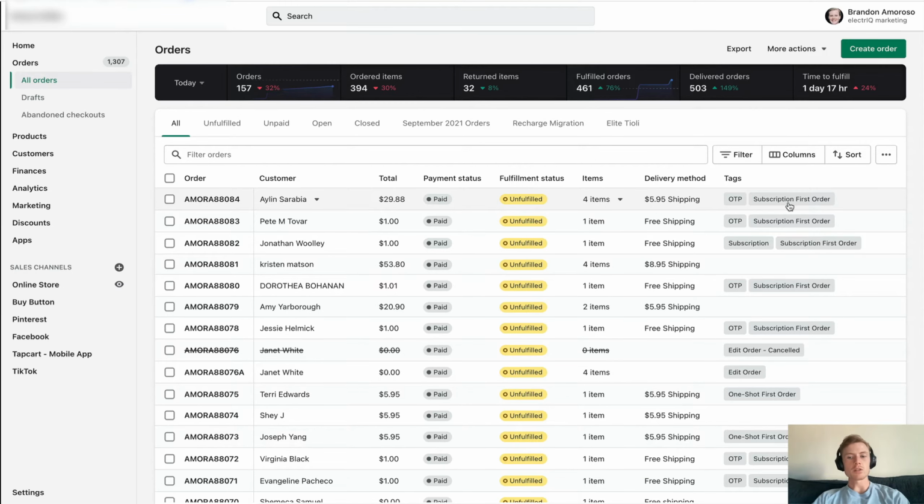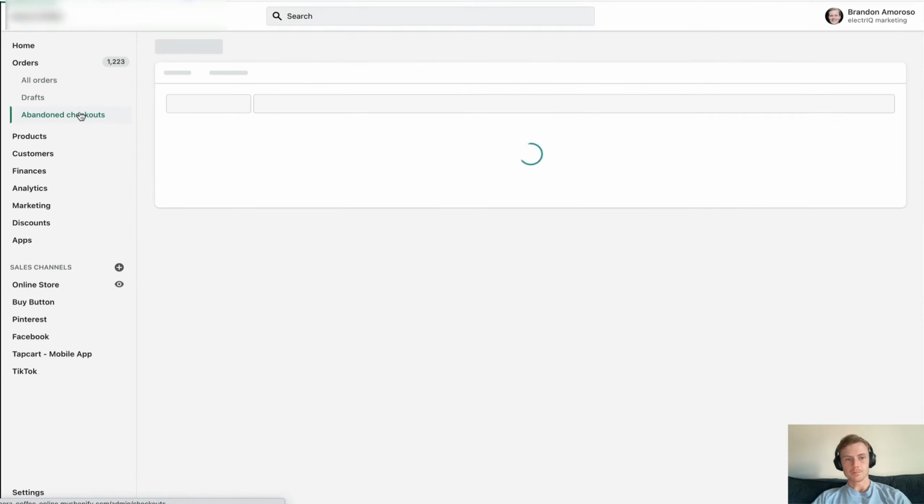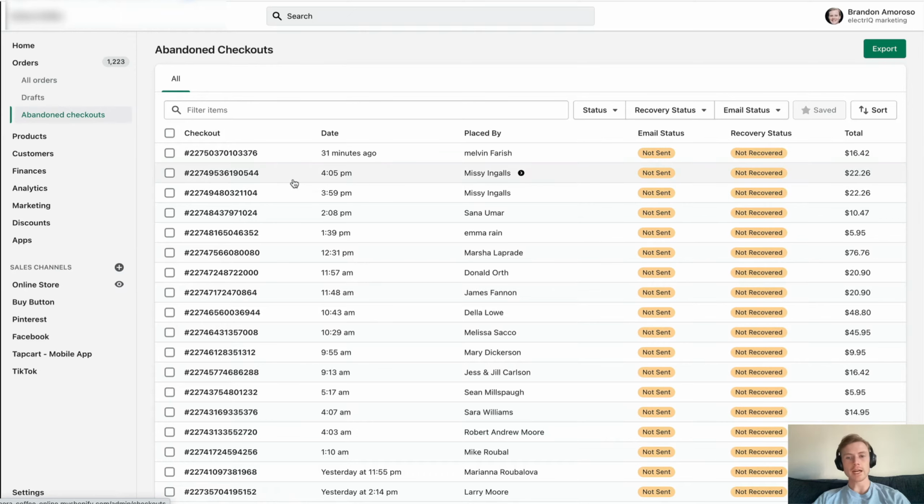Drafts is typically if you're placing custom orders for a particular customer, or if there's some sort of a corporate order that comes in. These typically are not utilized a lot by our merchants, just because they're primarily direct-to-consumer e-commerce brands and not necessarily doing a whole lot of B2B transactions. And if they are, there's a wholesale sales channel that they'll use and will not create open invoices that will be sent out.